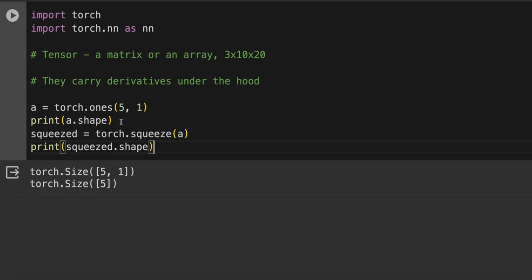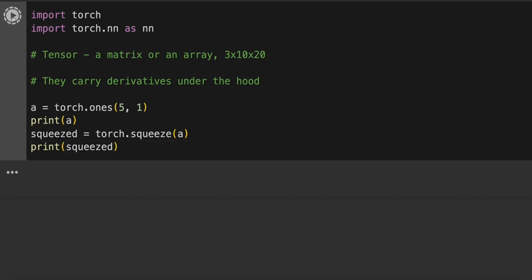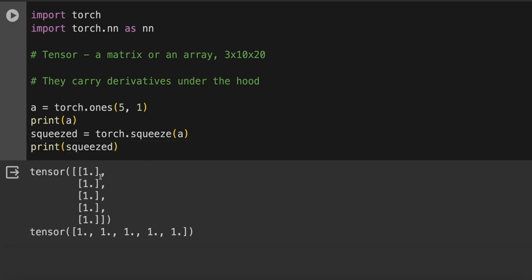Just to make this really clear, let's print a when it's 5 by 1, and let's print squeezed. We can see there is a difference, right? Here we can see in the first tensor that there are 5 rows and 1 column. You can think of the second as a vector of size 5. We've erased a little bit of information about its dimensionality.